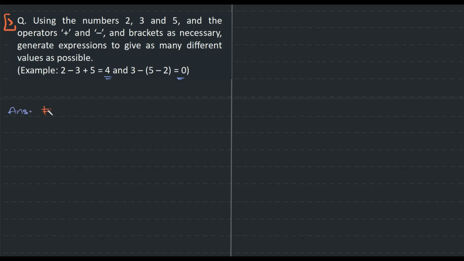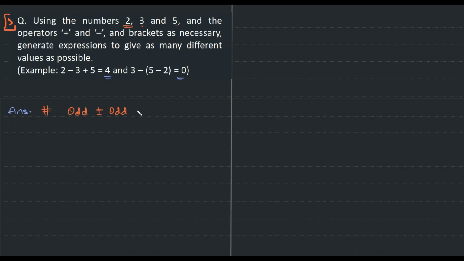Okay. First thing first, when I looked at this question, I tried thinking of whether we can get 1. 0 is already done. I was thinking of whether we can get 1. Then I realized that this is even and these two are odds. So whatever I do, I cannot get an odd number, because addition and subtraction between two odd numbers gives me an even number, and addition and subtraction with an even number gives me an even number again. So basically I have odd plus or minus odd.